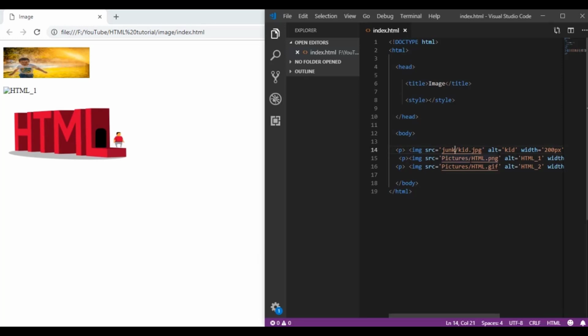So let me edit the directory here. So now because the document and the picture are in the same file, we just need the name of the picture and its type. So the name is HTML and its type is PNG. So let me save and reload. Nice. So here is the picture. So I hope you understand now the idea and how the directory is the key to create an image.